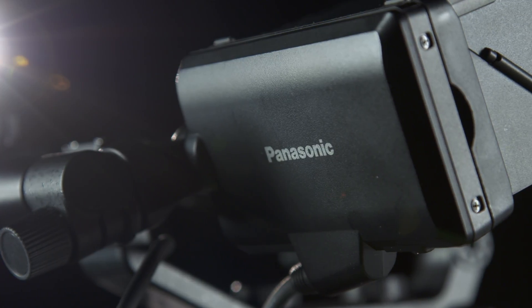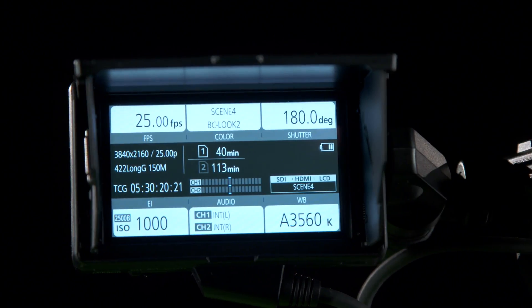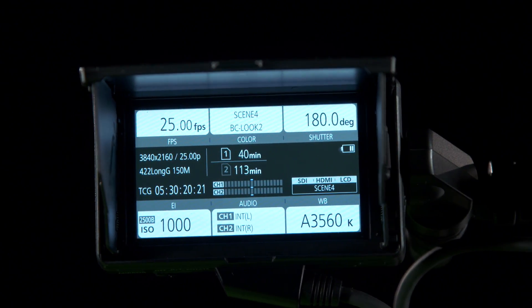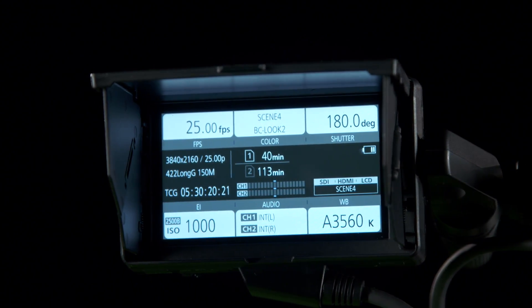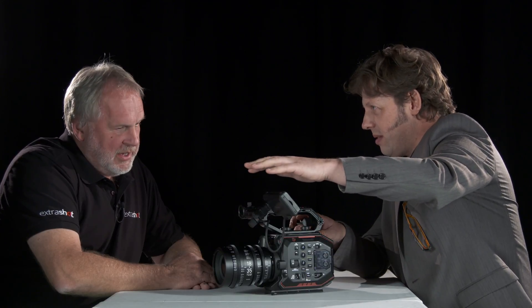Talking of accessories — viewfinder? That's not a viewfinder. In some ways that's disingenuous — it's more of a touch control screen. It's a bit like the menu on your LT. I like the sunshade, don't get me wrong, but I can't focus with it — it's too small. When we filmed today, I took it off straight away and put it back. You're back to the LT again — you're trying to make it a little LT.